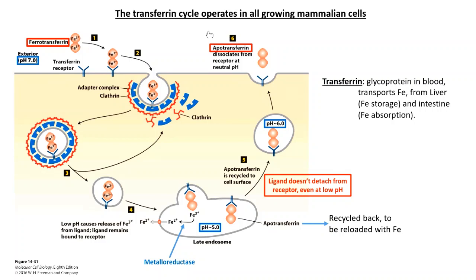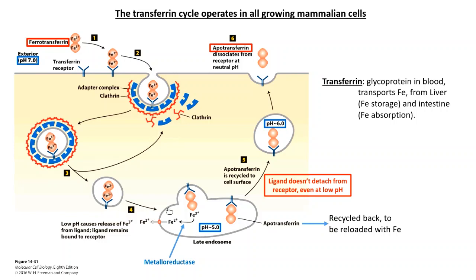Okay, so let's see here. This is ferrotransferrin, that is the transferrin molecule containing ferric ions, Fe3 plus ions. The dimer of it binds to the transferrin receptor on the cell surface. And we know that outside the cell, the pH is neutral, that is pH 7. So this ferric ion attached ferrotransferrin binds the transferrin receptor, which is on the surface. Once it tightly binds, obviously it gets internalized. And as we know, for receptor mediated endocytosis, it is usually clathrin plus AP2 coat. And since it is clathrin plus AP2 coat, the pinching of the vesicles will be done by dynamin activity. So here the vesicle forms. Here we have clathrin and AP2 coat. The whole vesicle forms and then decoating, or the depolymerization of the coat, happens.